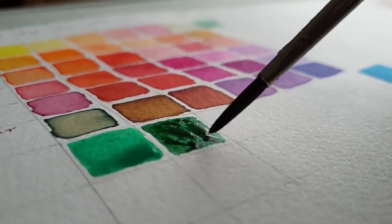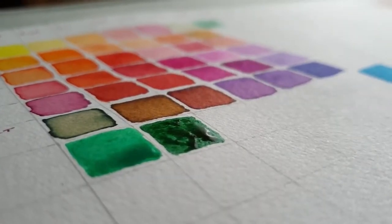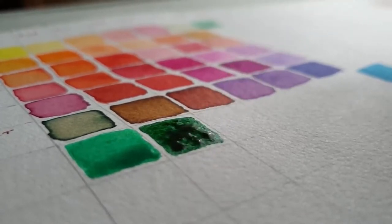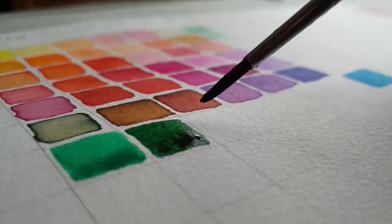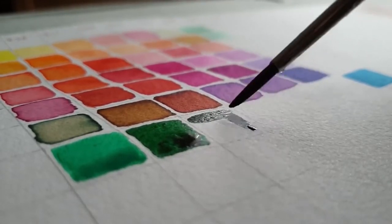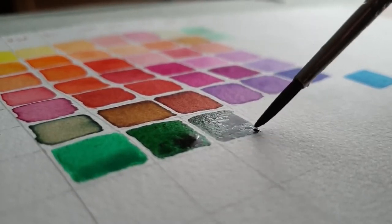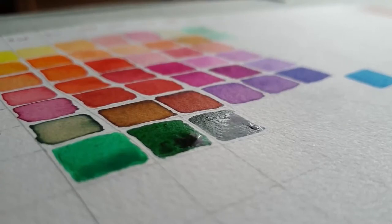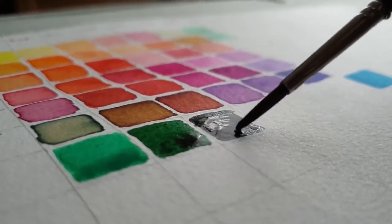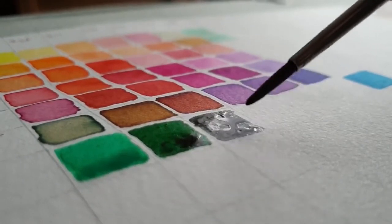And the green that is in the set is also really vibrant, but I find the mixes that it makes, especially with the reds and the blues in the set, really pretty, and I think that those are really useful for shadows and backgrounds and all that stuff. I think even in animals themselves they will be really useful.